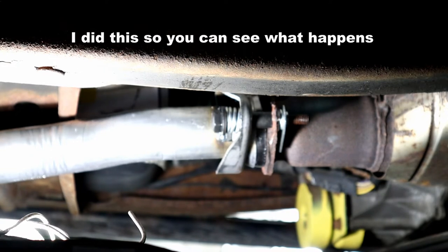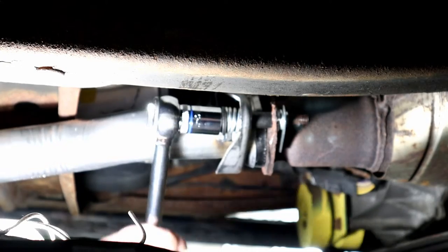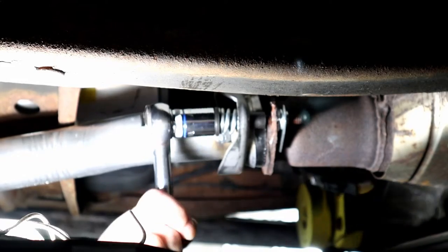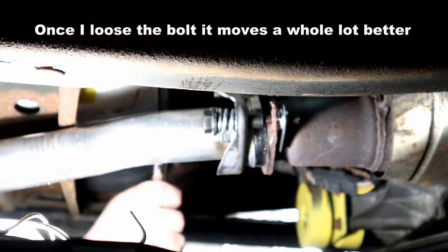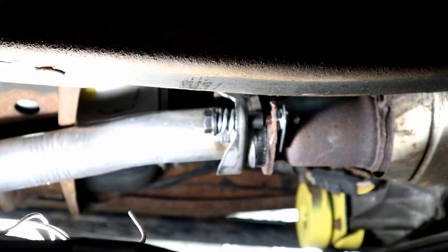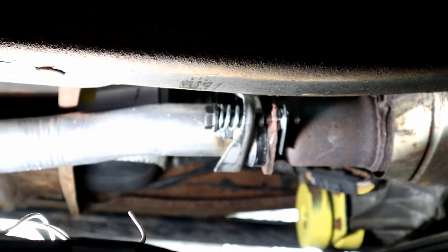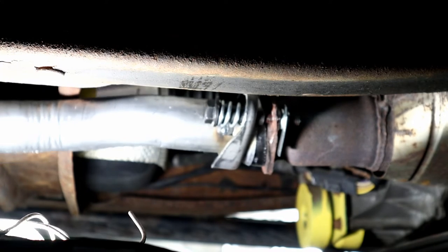To go all the way in, nope, because it's not giving flexibility. So I've got to loosen it up a little bit. So that one. Perfect. Gives it play. Alright. Gives it play. Yep. As you can see, that play needs that movement.